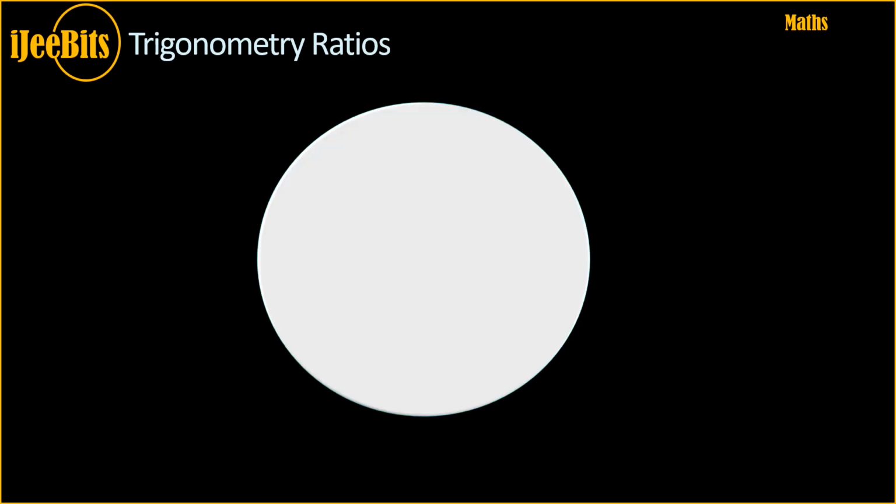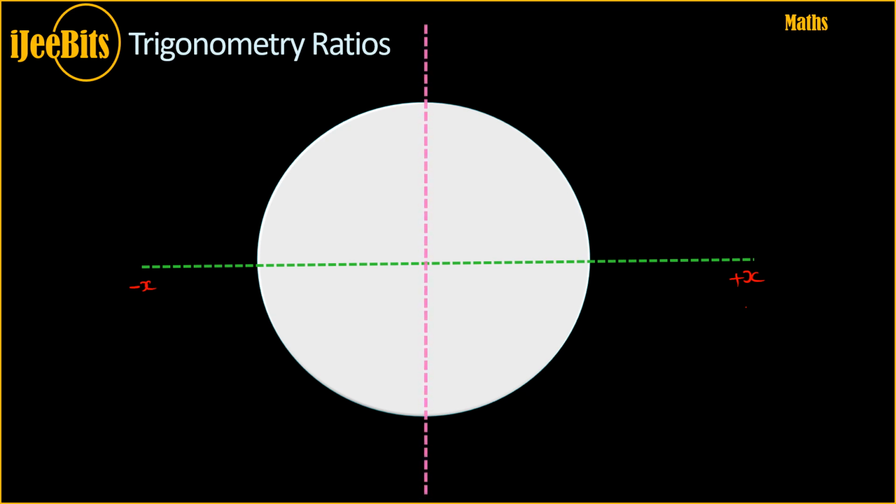Let's look at a circle. Okay, so the circle on the Cartesian plane. What that means is I have the x-axis, right? Plus x, minus x. Let me write my y-axis. This is positive y. This is negative y. Right? My circle is now divided into 4 equal parts. Okay. Let me put a point.